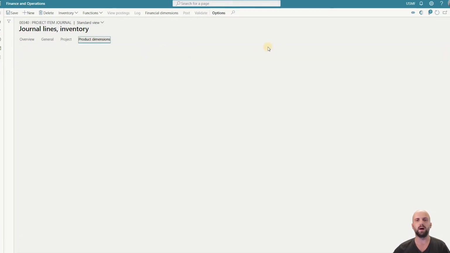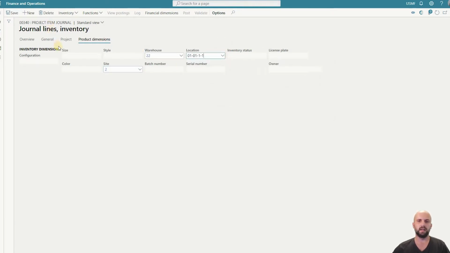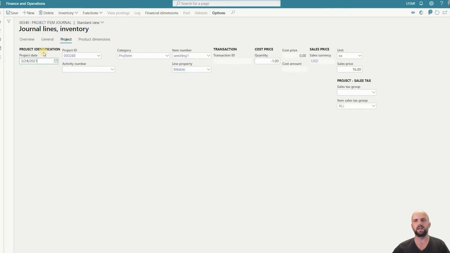Once we do that, we have to populate the correct inventory location and warehouse dimensions. And then the main question is the cost and the sales price. This is a new transaction in our project. So first we have to decide, do we bring it back with a zero cost or an actual cost? Well, because we already sold that item to our franchisees and that item is just waiting to be invoiced, we don't want to bring that item back with any value. Therefore, the cost of that transaction should be zero. So we're going to make sure that it is indeed zero right here.